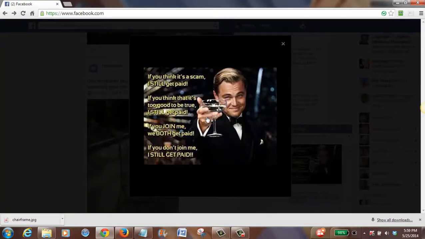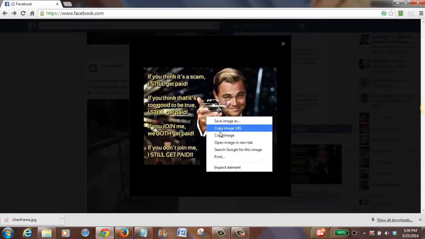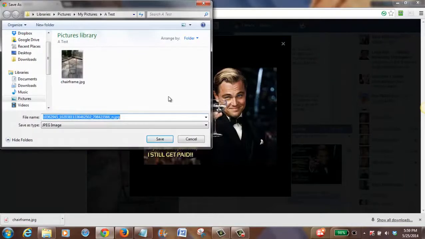And just like the other one, you right click and it opens a submenu. You click Save Image As. It will always open the last folder that you were in the last time. So because we've already saved a picture in this test folder, this one automatically opens up.